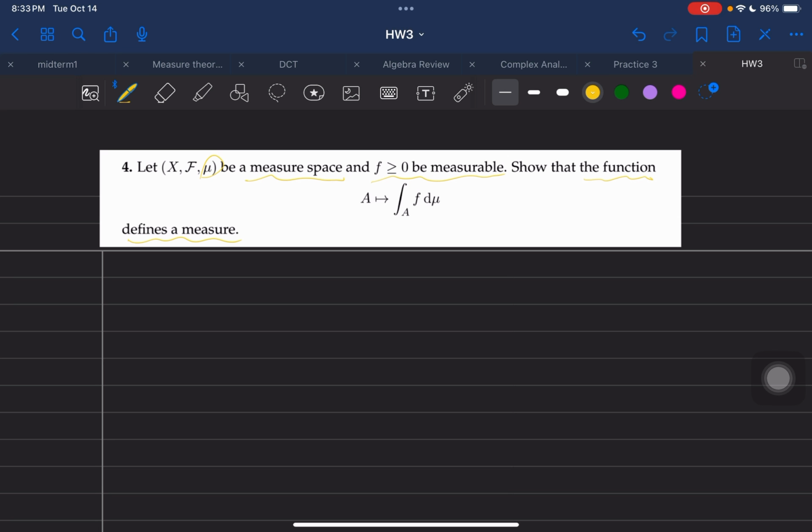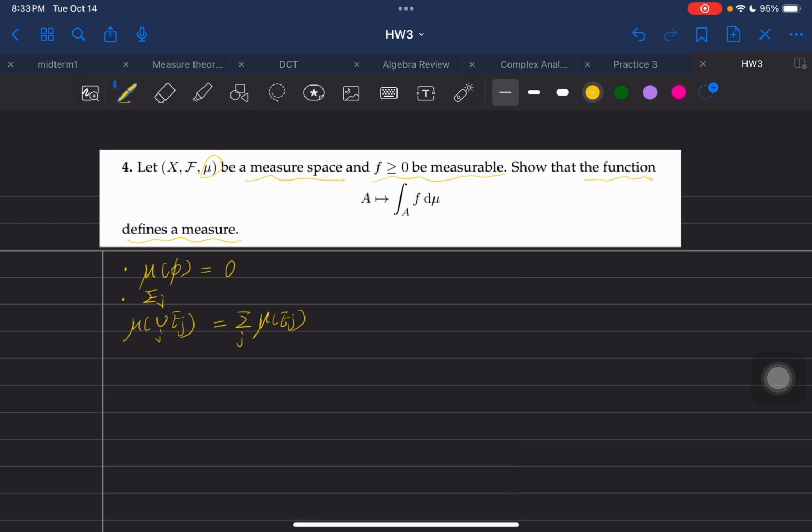And now let's recall the definition of a measure. For a function to be a measure, it has to satisfy those two axioms I'm gonna write. The first one is the measure of the empty set would be 0. And the second one is if we have some disjoint measurable E_j, then the measure of the union of those E_j would be the summation of mu(E_j).